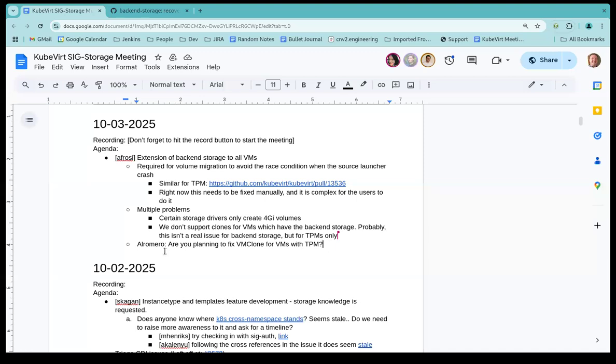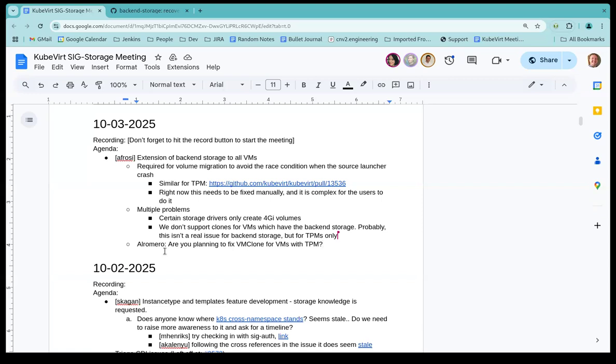We still have the problem with live migrating, because that HPP storage class would still be read write once file system, and also currently HPP doesn't support snapshots, which would be required for snapshotting the TPM. So it sounds like the second point I wrote there is solvable, but the first is the real issue. The first is the bigger issue, and it's biting us in a couple of different ways.